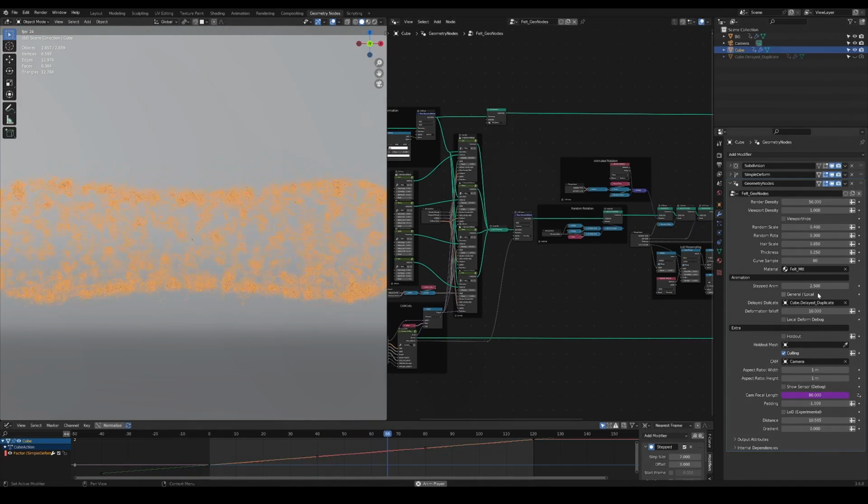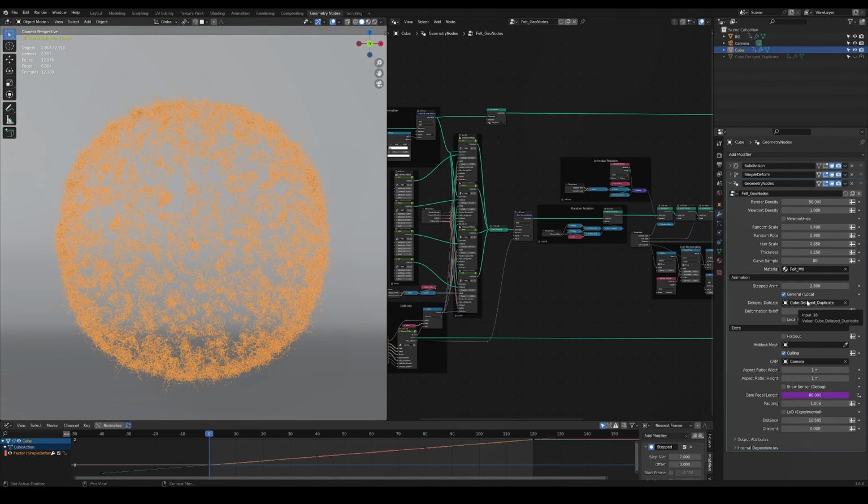But what's more important is you'll notice under that there's a general/local setting, and that allows you to specify whether you want the entire mesh to be animated. So that is the general option, but you also have this local one where it allows you to specify the areas that are getting deformed by the animation.